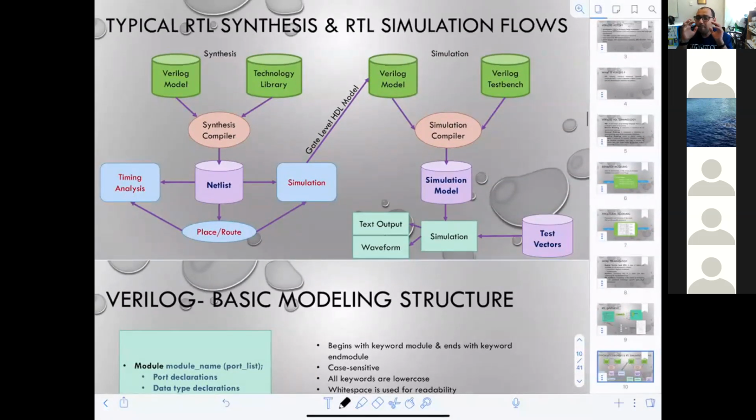Anyway, now I will go into place and route. It's another step going further down until I get to the switches on and off on the FPGA, so the file will be generated as a bitstream. While I'm doing this, I can run simulation to check that the compiler already translated every single step correctly.